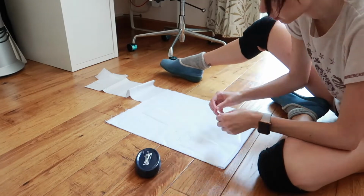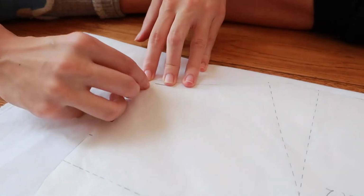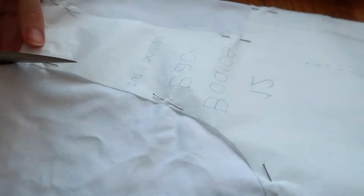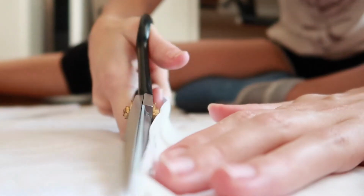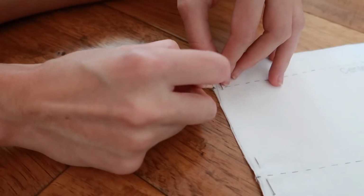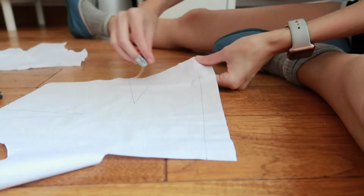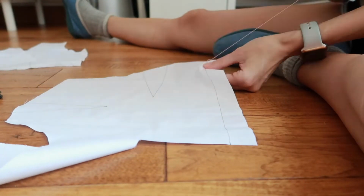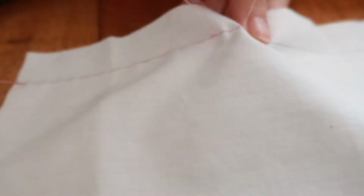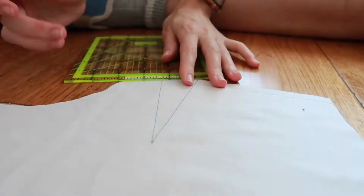First up, I'm pinning the pattern and cutting the fabric. Next, I'm marking points to transfer the dots, notches and center front line to the fabric, which is what I'm doing here. Now, I'm basting the center front line so that it's visible on both sides. And marking 3/8 of an inch of seam allowance at the side and shoulder seams.